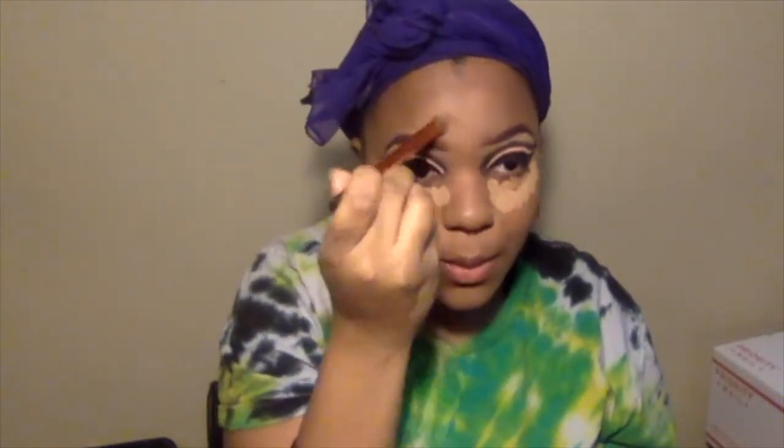Okay, so now I'm going to go in with Tan Sand, and I'm just going to put that in the highlighted areas. Once again, I don't really put that much on my forehead because I want to make my forehead look smaller, and I don't want to put it on my chin because I don't want my chin to be prominent. I also blend out my forehead first just because I want the concealer to sit underneath my eyes and get tacky. I find that it brightens the face more, so that's what I'm going to do.